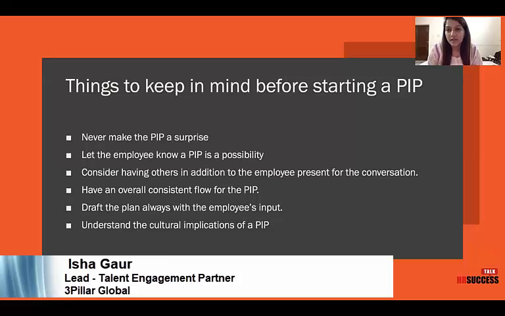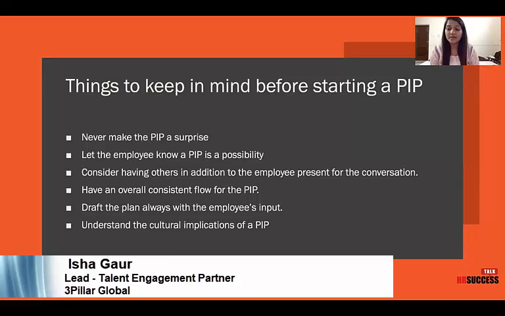Understand the cultural implications of a PIP. Right in the beginning, when we are starting the performance improvement plan, we should let the employee know the implications of a PIP. We should tell them what happens if you pass the PIP, what happens if you fail the PIP. As I just explained, if somebody is passing the PIP it means that now the person is performing up to the mark and can resume work in a normal manner.